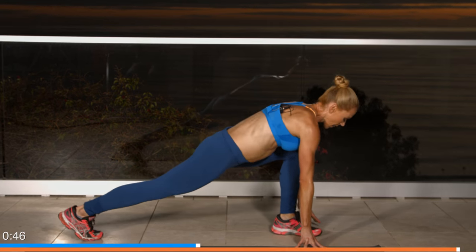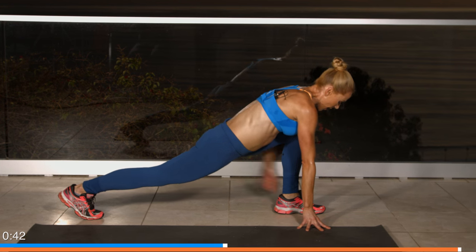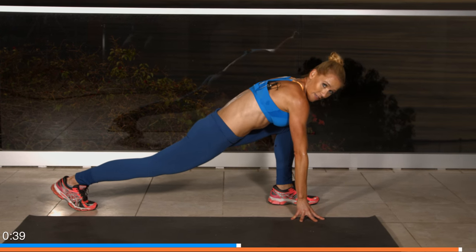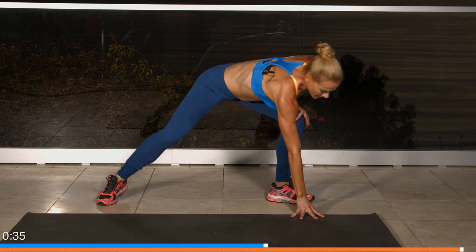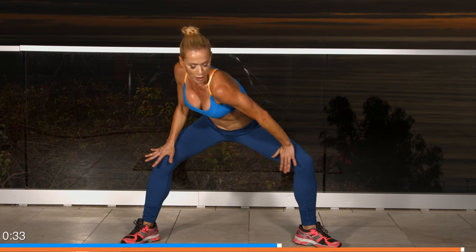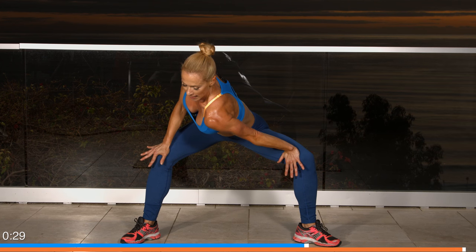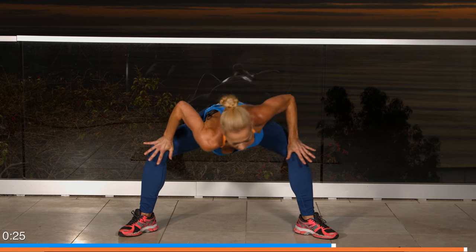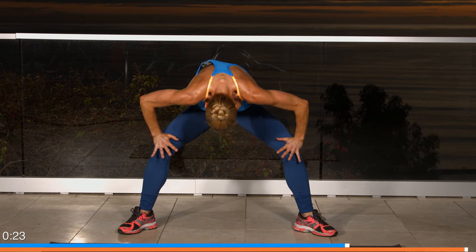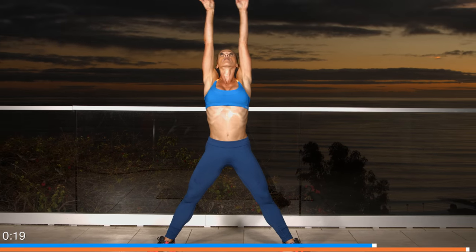Same thing, lunging, knee right over your heel, lengthening through your tailbone, lifting through your belly. Nice, and then help yourself back to the middle, a little twist, push your thigh out, shoulders away from your ear, and switch. Good, drop your head and curl up one vertebrae at a time, push through your thighs, take a breath, reach up, exhale, shake it down.